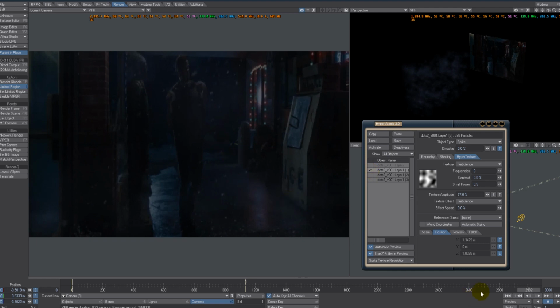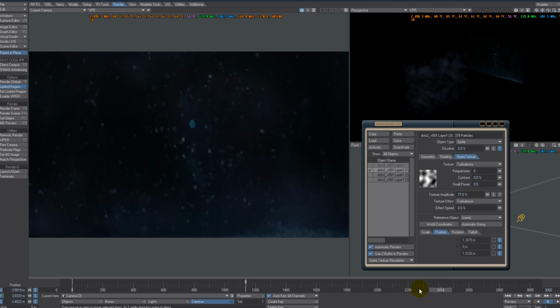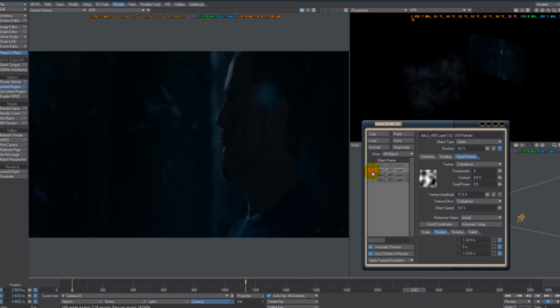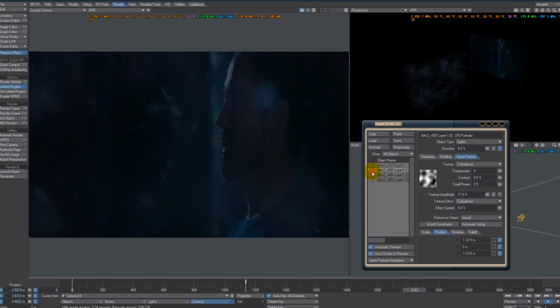So even with one layer on for certain shots, it's still good enough to create that effect.